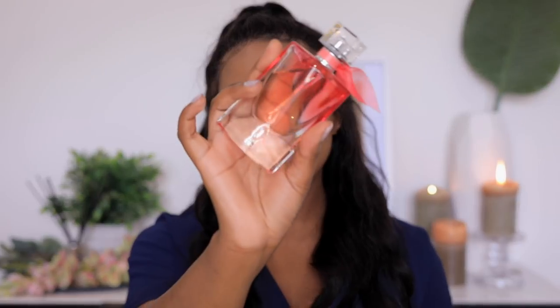Okay, the next bottle is this one where someone came for me because of my pronunciation. Apparently it's La Vie Belle, okay? I hope I got it right for you so you don't cringe. But let's be honest, guys, there is no master pronunciation. We are not French. And the French also have English words they struggle with, but I'm not going for them the way you guys are coming for me.